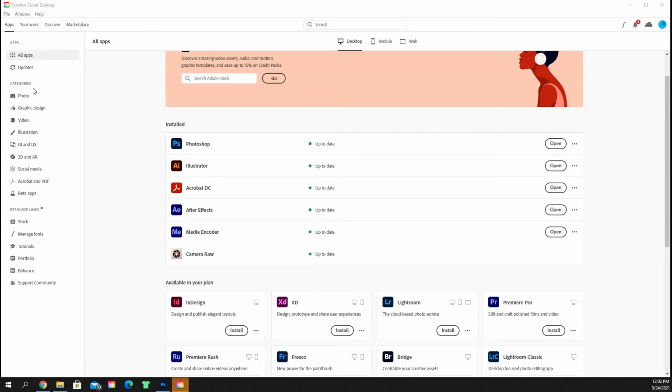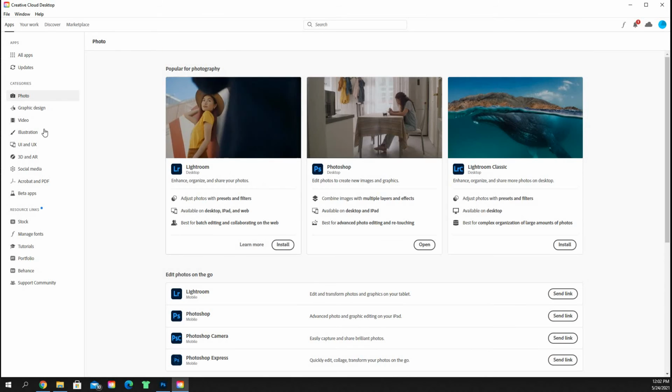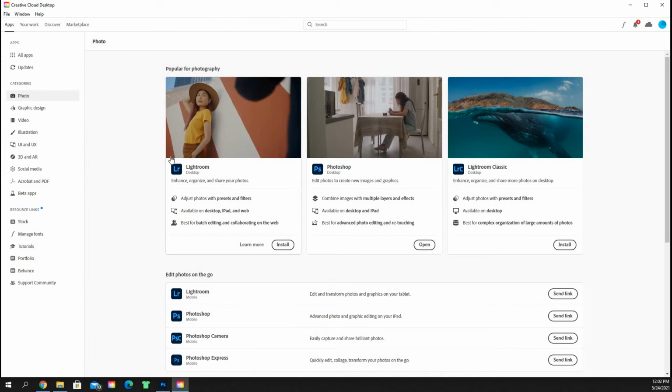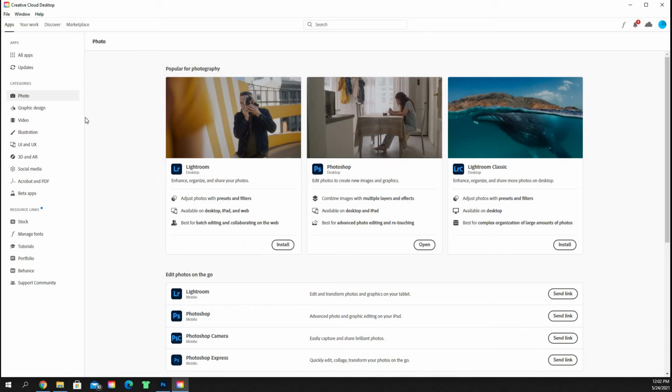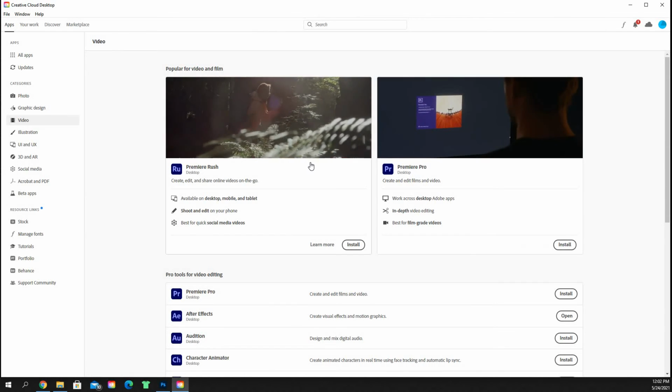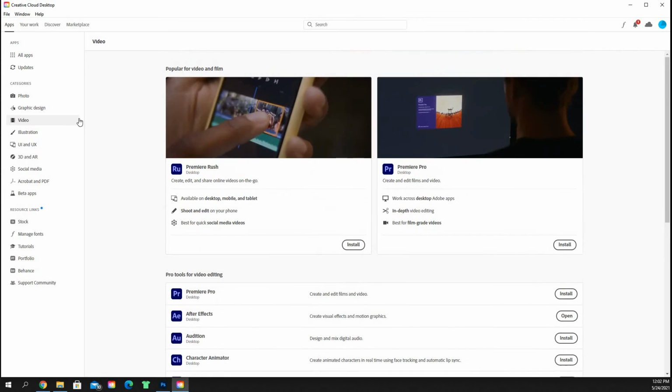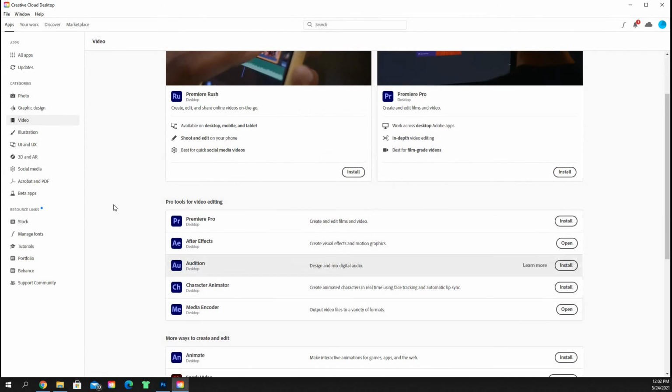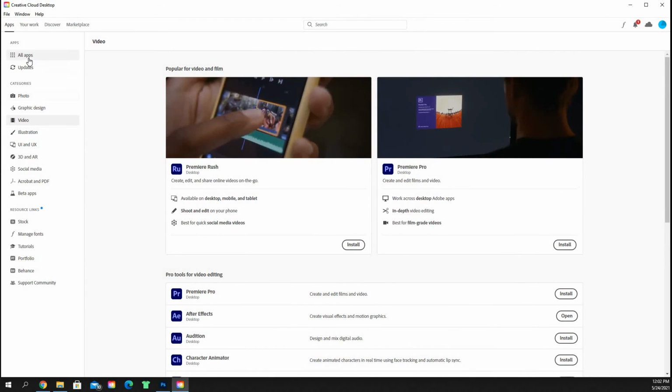I haven't really gone through any of these things, but it just kind of lets you pick out the categories, shows you what you can mess with, like photos. So if you decide to get into doing other things other than making designs here in Photoshop, then you can use these things here for picking. If you wanted to start doing videos and stuff like that, you can do those, or illustrations, so on and so forth.